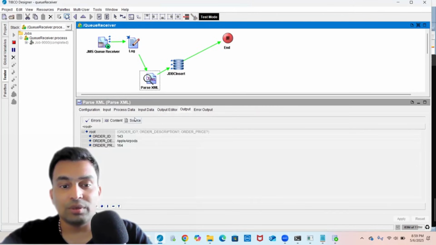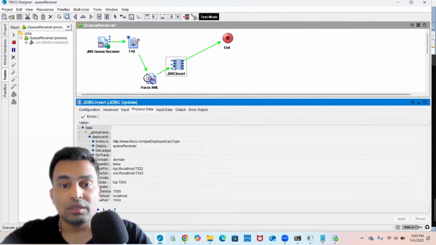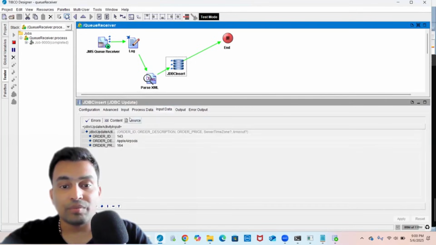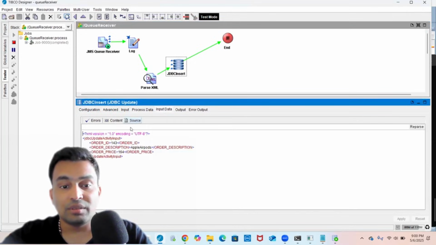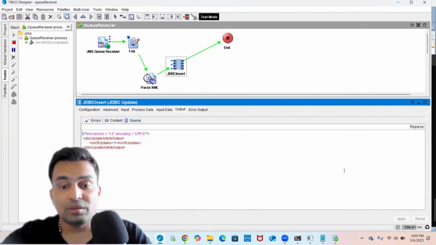I'll see the output of this one. The order ID is 143, Apple AirPods, order price is $164, and then it went into the JDBC insert, and the mapping is 1-to-1. Then the number of updates is 1 record inserted.